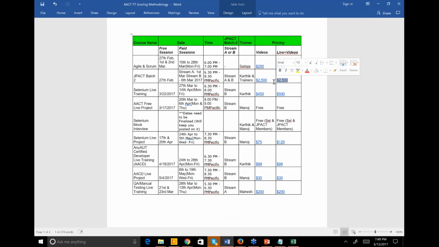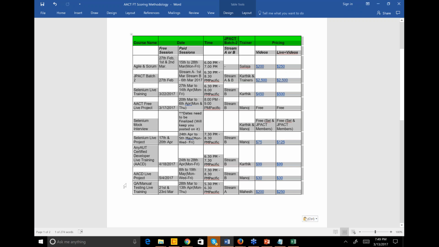JPACT is job placement and certified training. Okay, so certified tester actually. AACT that I'm doing now free was initially part of JPACT, but AACT that you're doing is like the tip of the iceberg. The real depth is very long. That is how you can become a good Selenium developer. So you have some of these coming up, and I would strongly recommend, if you're considering, then you should take a look. The team will send you an email, go through it.